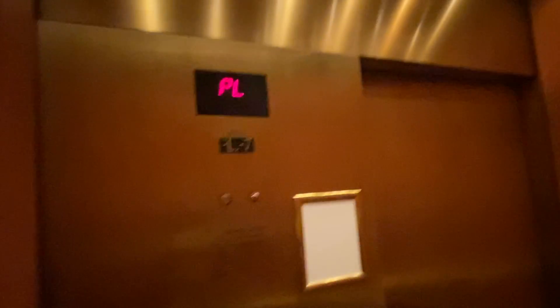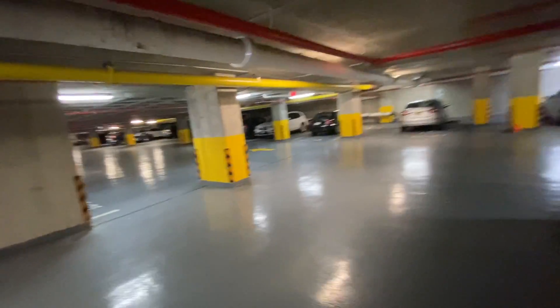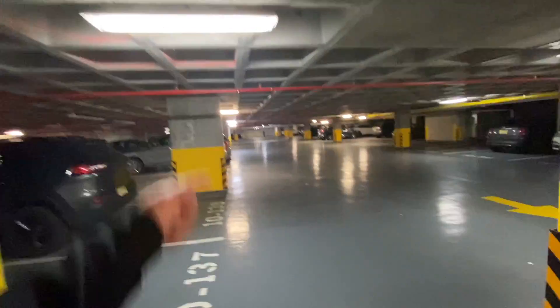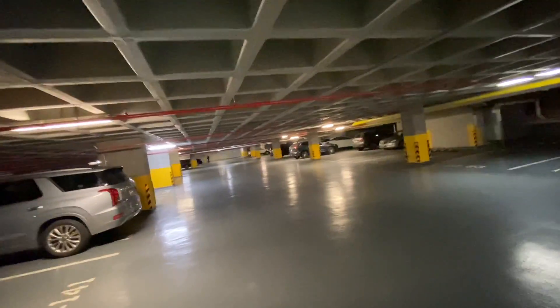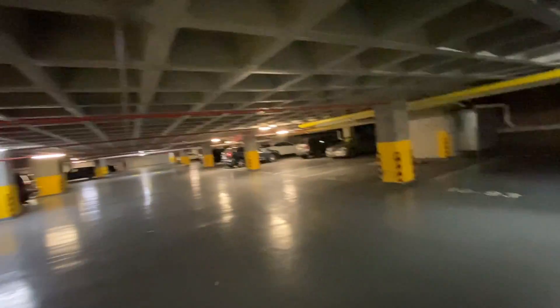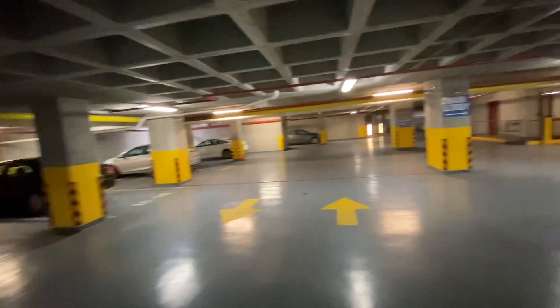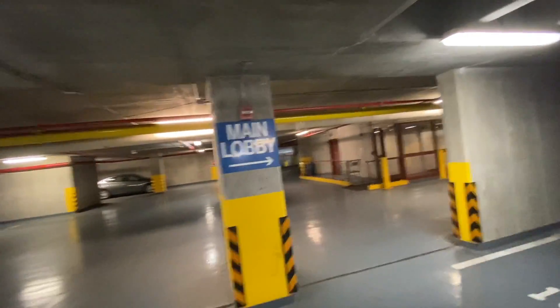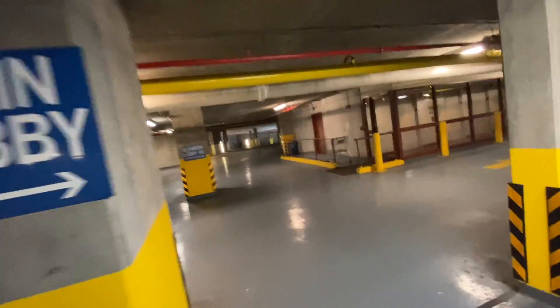The elevators are pretty fancy - there are many elevators and I love the lights, really cool. Now let's go to the parking to show you where we park our cars. All this you see here is parking and it goes even further to the right. This building has 11 floors of parking - the first 11 floors of the 40-floor building are parking, which shows how many cars there are. For example, I have two parking spots and I also park my bike there. Anyway, it's cold here so let's go back to the main lobby.